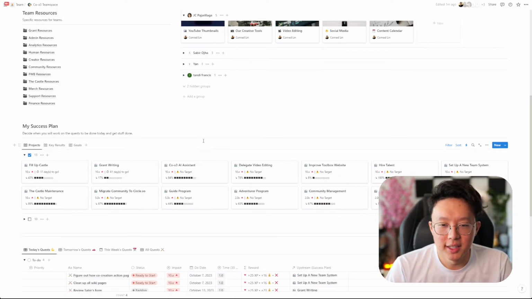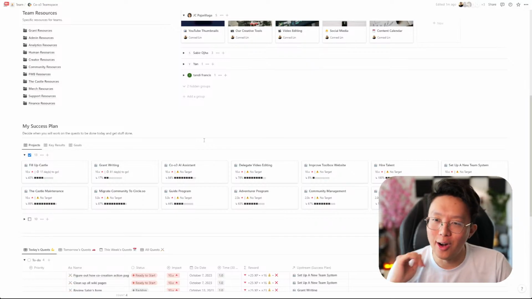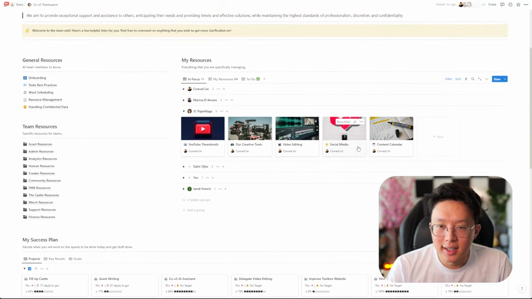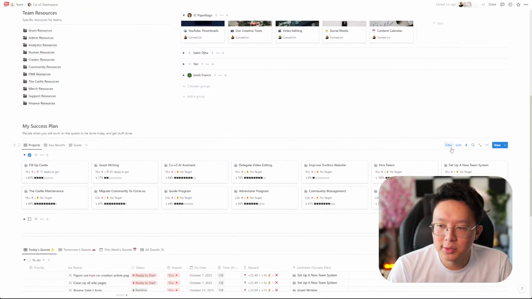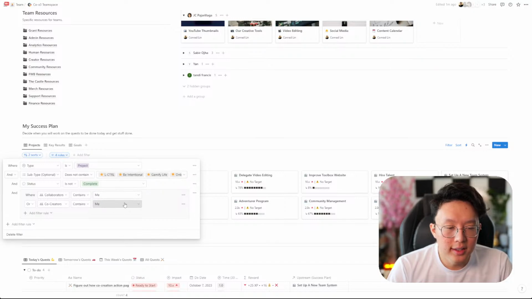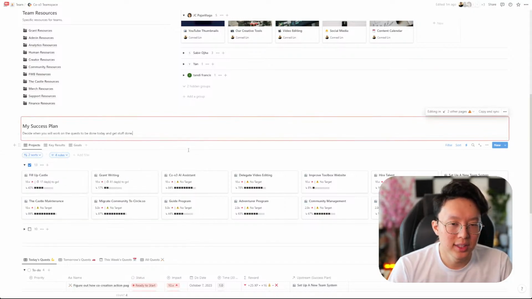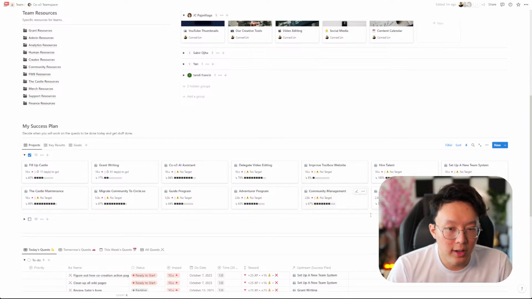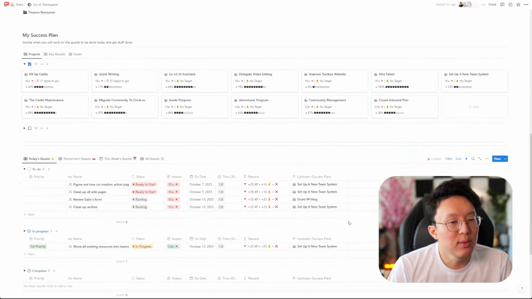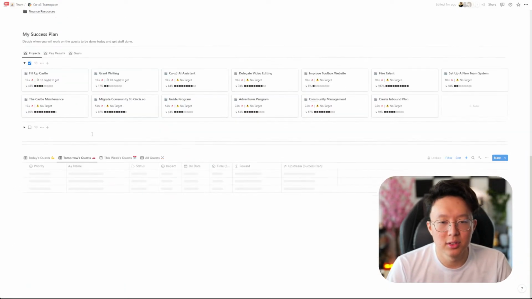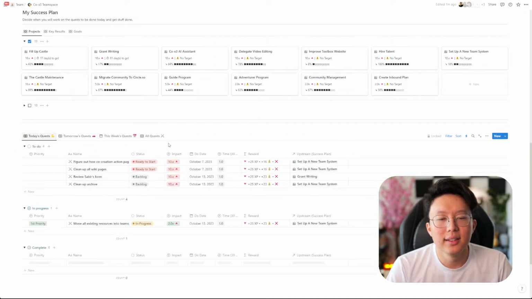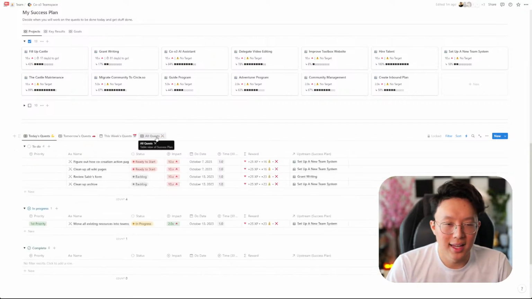And the beauty of that is what we want to accomplish here inside our team space is to have one dashboard for everybody. Similar to my resources view, everything is filtered by where I am the collaborator or co-creator. So these are all the things that either I'm managing or I'm working with someone on. Same with my task list, right? I can see clearly these are my today's quests, my quests for tomorrow, quests I've done this week, and quests I could be doing that I don't have a date for.